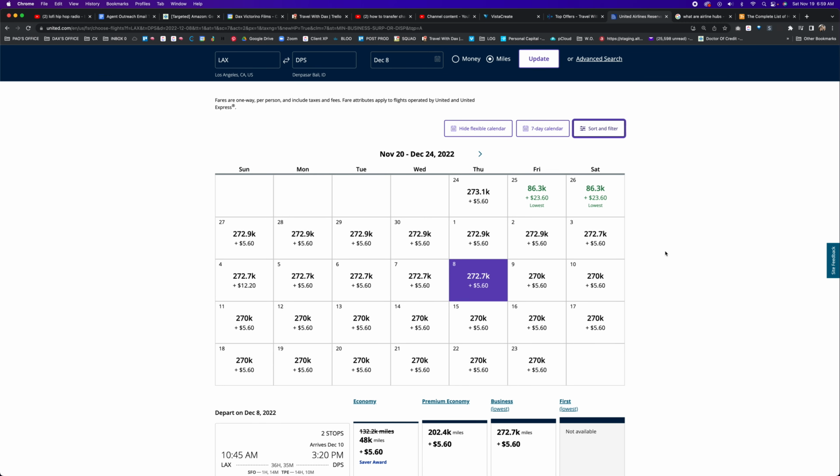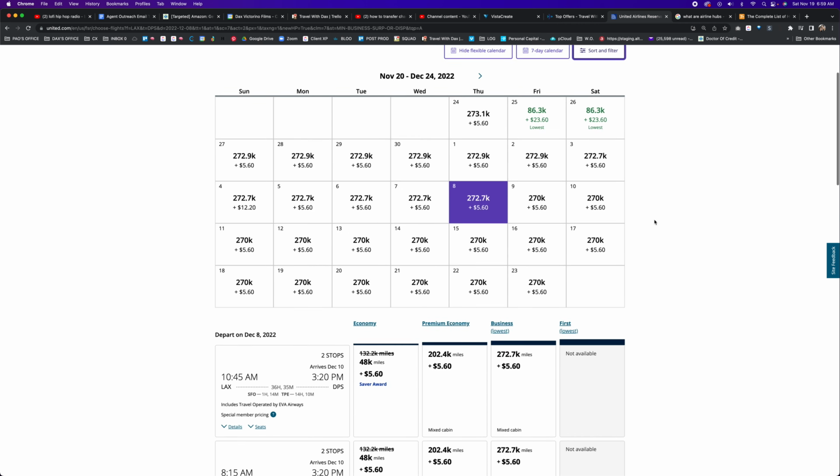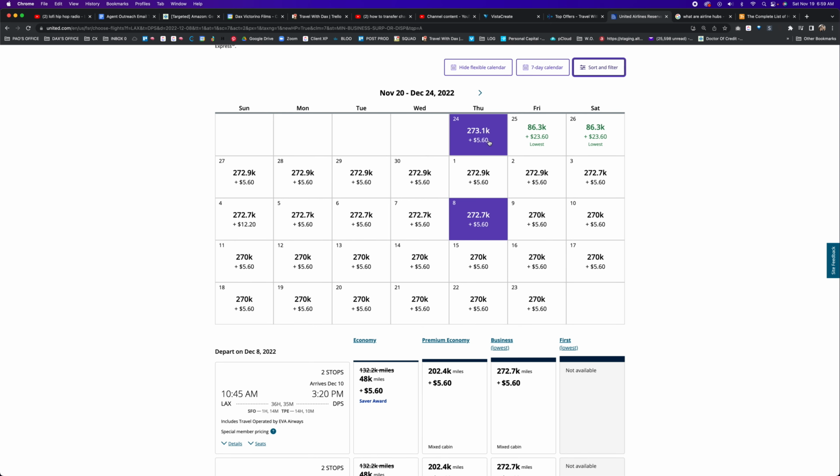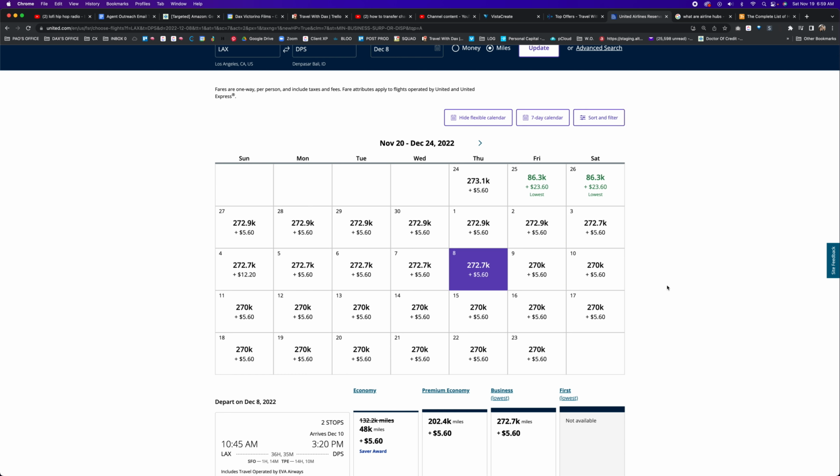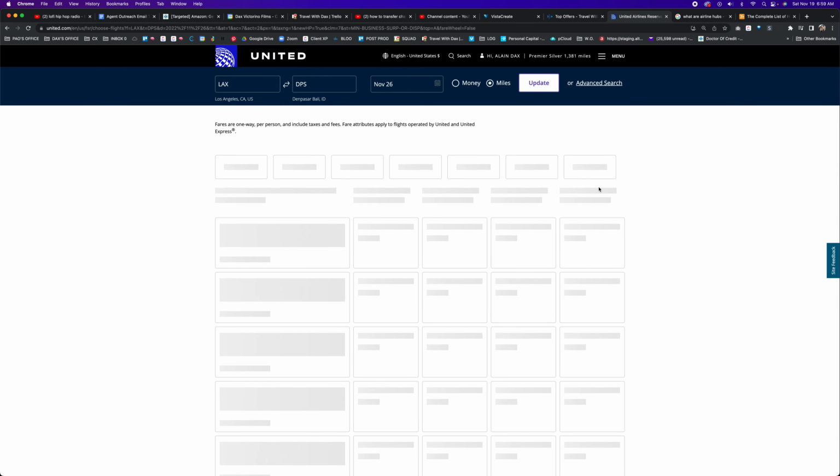Okay, so right now what I'm seeing is there are 2 business class availability, but it's in November. So we can click on this because the rest is just 272,000 points, which is too high. The sweet spot here is if you're looking for a business class flight, sometimes it will go around 80,000 to 90,000. That's when you'll know you guys are getting a good deal. If you see this 100,000 or 272,000, that's too much points. So anyways, going back, just click on this.